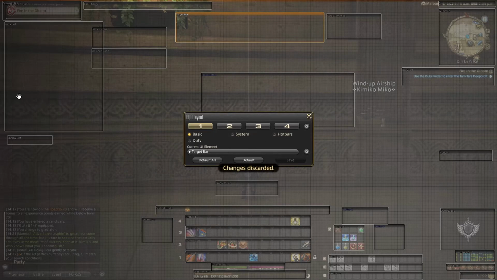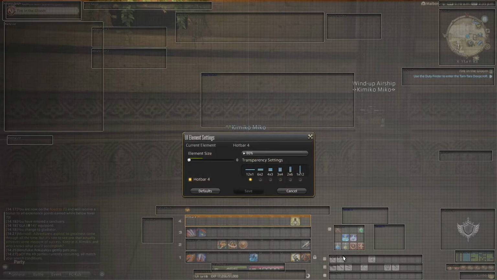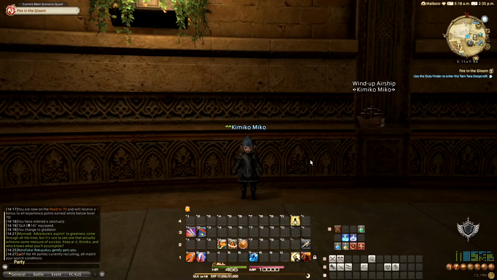If I click on party list, there's UI elements. If I click on the hotbar, there's also this, and you can see we have these changes there as well. There's at least one other thing down here that you can also divide into 3. So just kind of explore around over there.